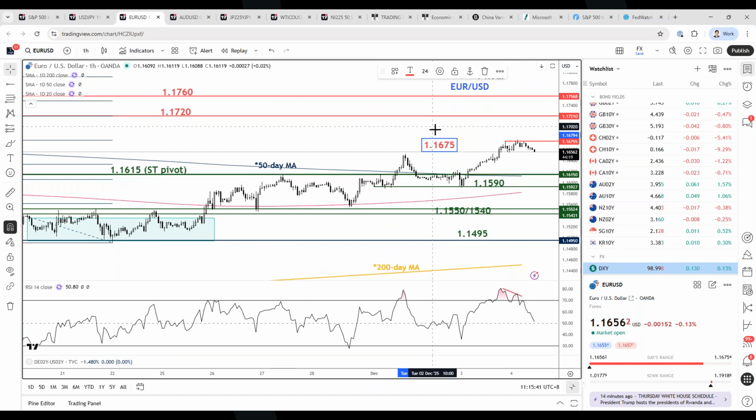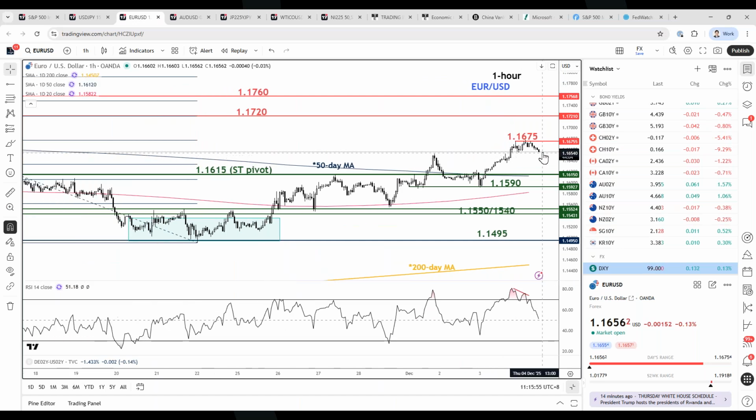1.1675. Okay, so right now what we could see is that the RSI, prior to the exit from its overbought level, is flashing out a bearish divergence, indicating that there is a risk of a much more intraday pullback taking shape over here. So for the intraday pullback, a key support level to look out for today will be at 1.1650, 1.1615 level over here.